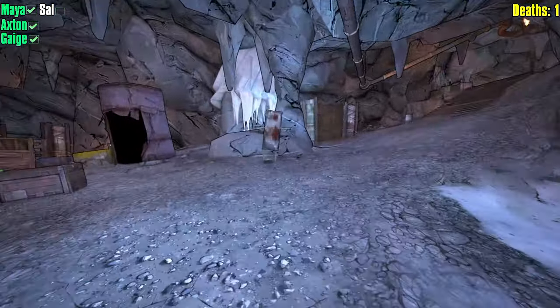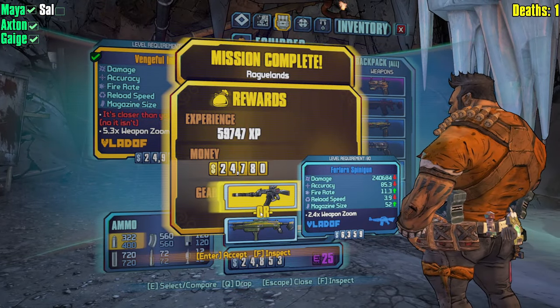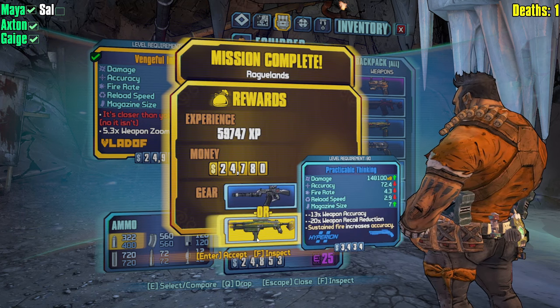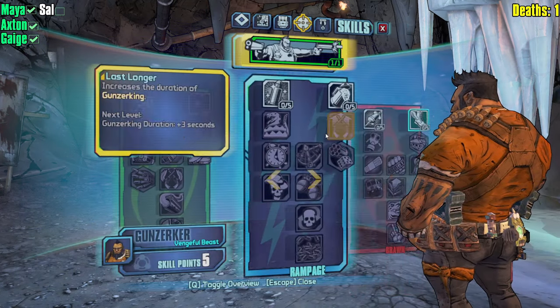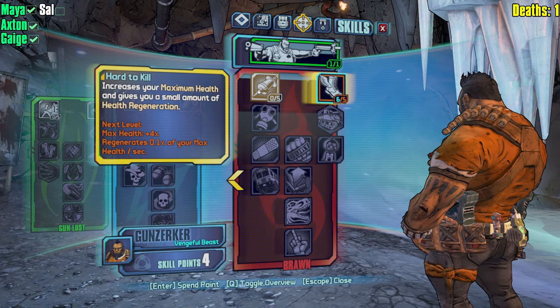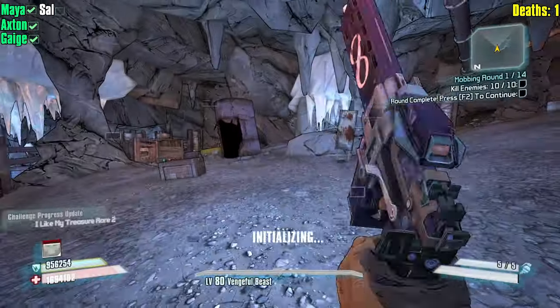I actually think, honestly, ooh, which one of these was better? I eyed the grip on that Hyperion shotgun. I'm not going to take that. So let's put 1 point in Insight since we already are rocking with it, and let's go 4 points in Hard to Kill.